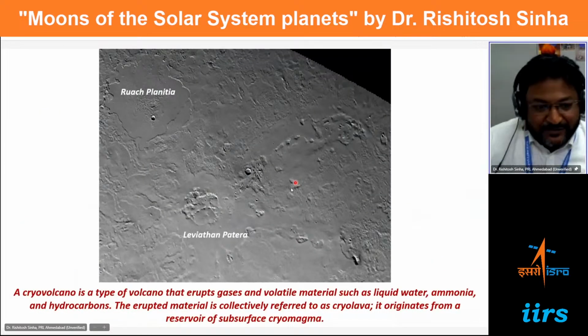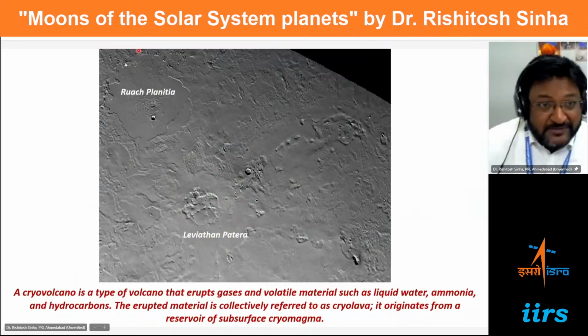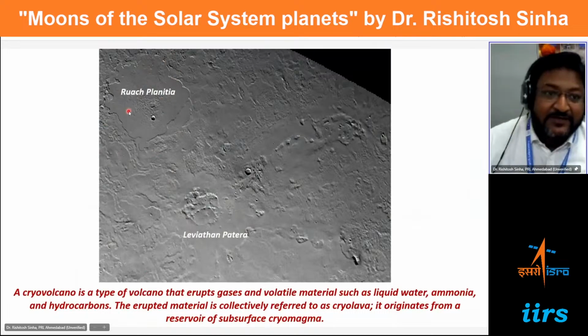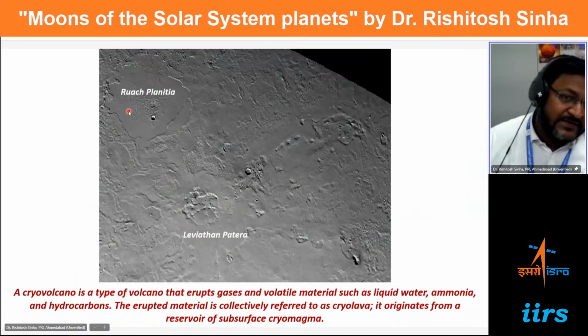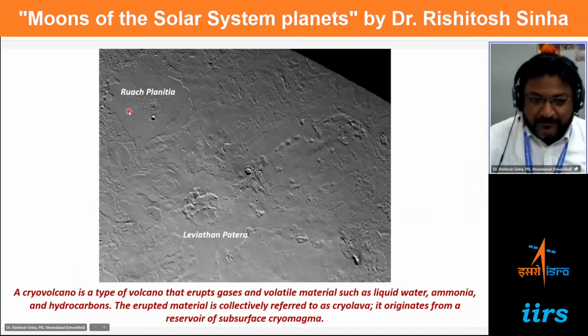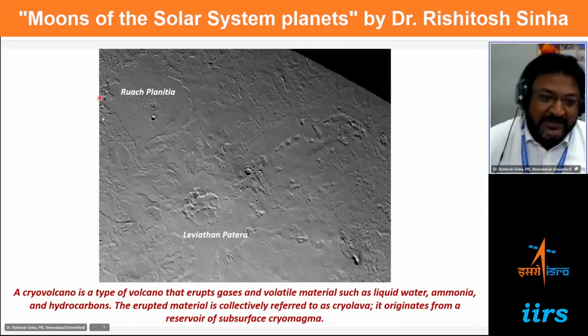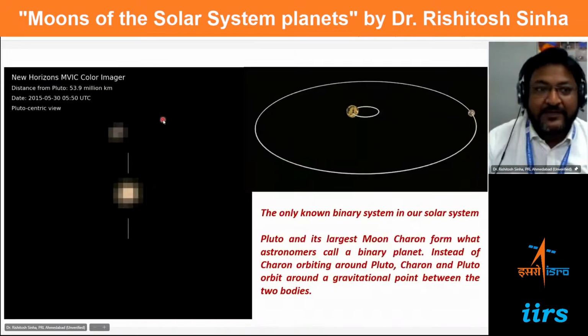But there have also been evidences for the formation of cryovolcanism. You see, these are two volcanoes that are present. These are cryovolcanoes. Cryo means ice. They have some sort of mud or mixture of mud and lava, those types of signatures, or it can be relatively more mud than other features. So these features are also being spotted on this particular moon.